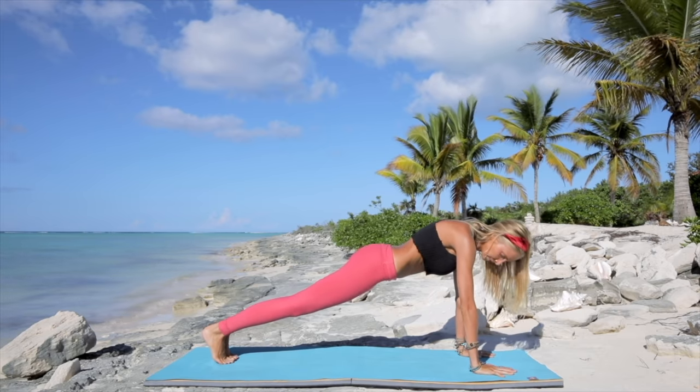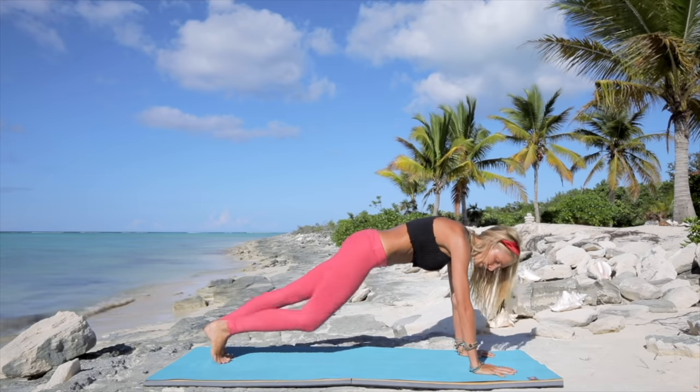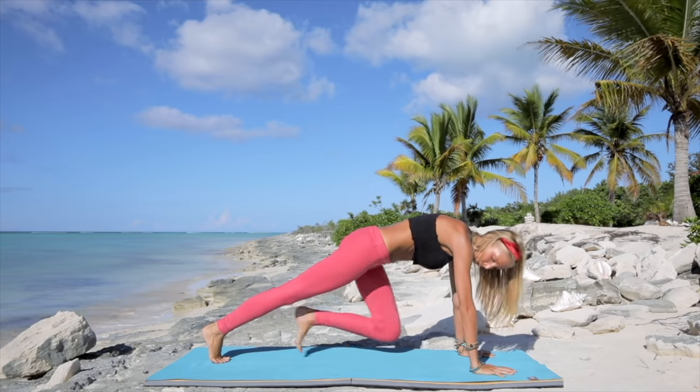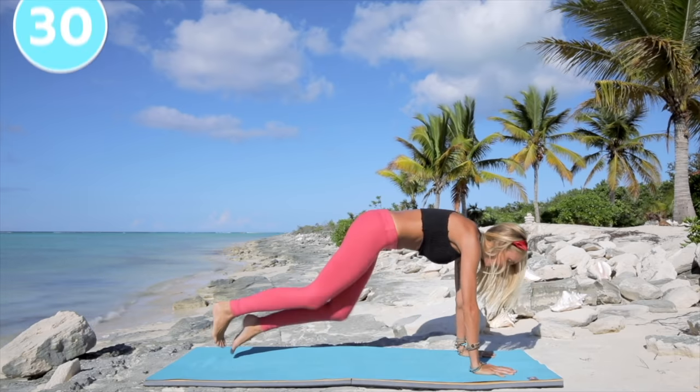All right, friends, we're gonna go into our mountain climbers one more time. Remember, modified version is just to slow it down, keeping the foot on the floor if you have to. And of course, the advanced version is to do the full mountain climber with me. You ready? Let's go, 30 seconds.